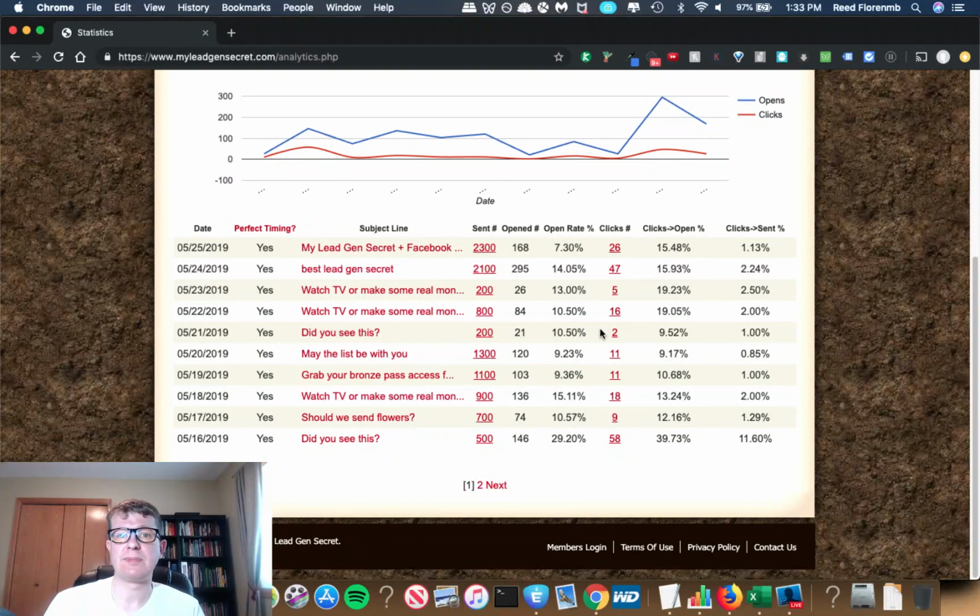I mean, there's a lot of different things that I think you could do with My Lead Gen Secret that could really build your business up, that 99% of the people that go into this aren't going to think of, because they're just going to be like, oh, I'm going to mail something. They take this lottery gambling mindset of, oh, I'm going to send out a message with My Lead Gen Secret, and if it doesn't make me a bunch of money, it's a total scam. And they don't understand that it's going to take some time. It's going to take some results. It's going to take following up with people, building that relationship with them before you start seeing anything from this. This is not some get rich quick, I'm just going to send out a message on their mailer and it's going to pay for everything.